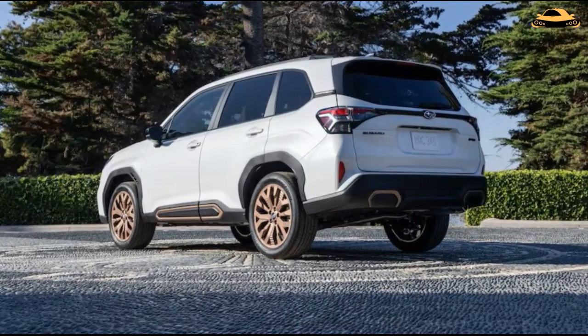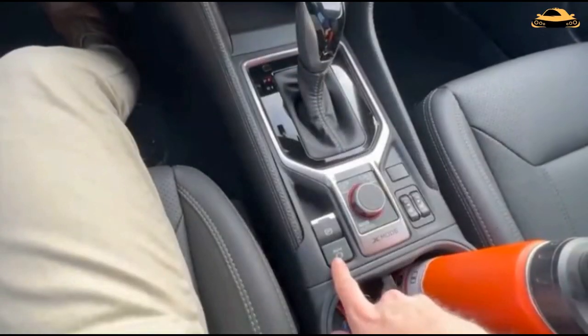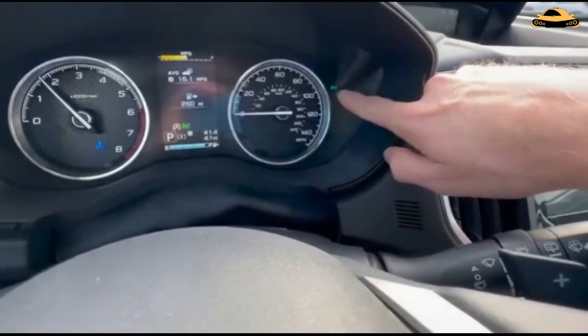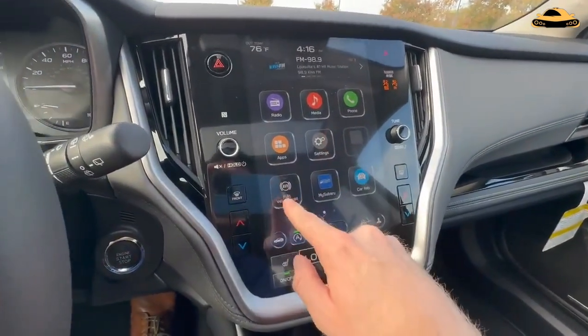Regarding the auto vehicle hold (AVH) feature, there is a fourth setting. When the car is fully stopped, this feature maintains the position of the vehicle without requiring you to apply the brake. You may quickly enable or disable the AVH feature by tapping the on/off switch, which is featured on the Forester with a smaller touchscreen display. But this could change and offer the same navigation as the Outback because of the addition of bigger display screens, except of course if you choose to get the base model.